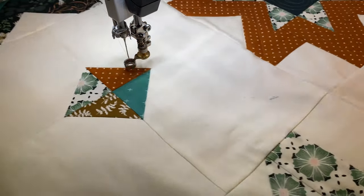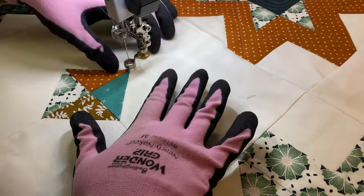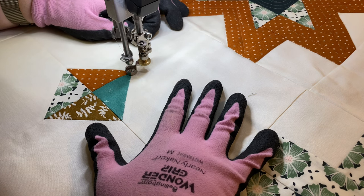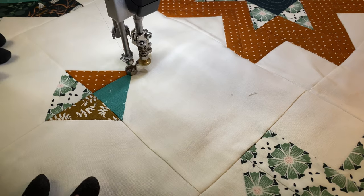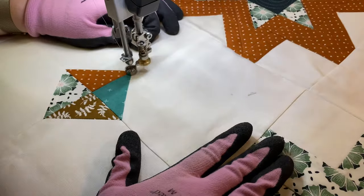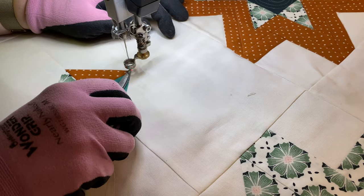Let me show you this. This is what I'm calling the soul block in this quilt. I'm gonna do the outline first. There's no easy way to do this. One of your lines is gonna have some double stitching on it, but I just kind of let it be and do it anyway, because I can't figure out a way to do it where I don't have to backtrack.